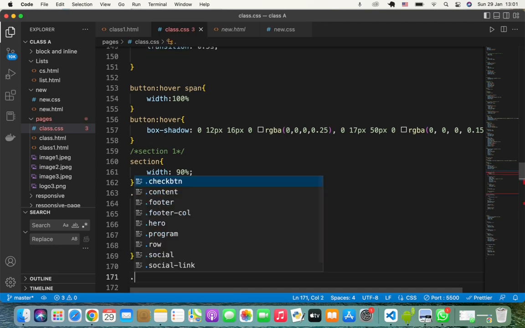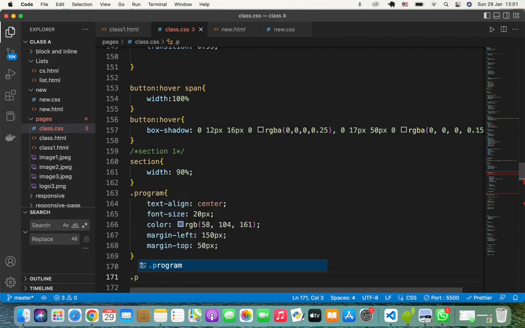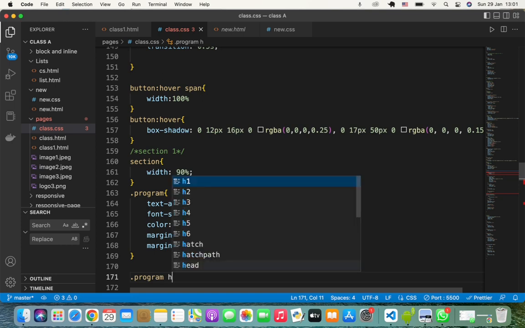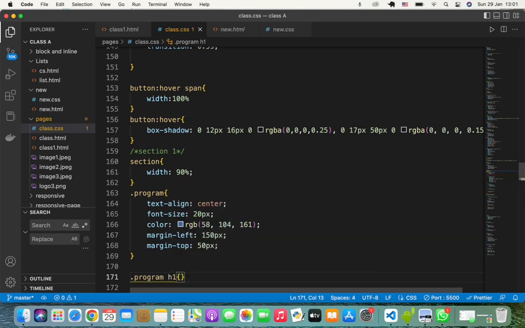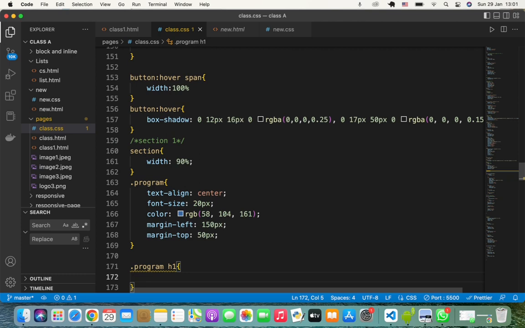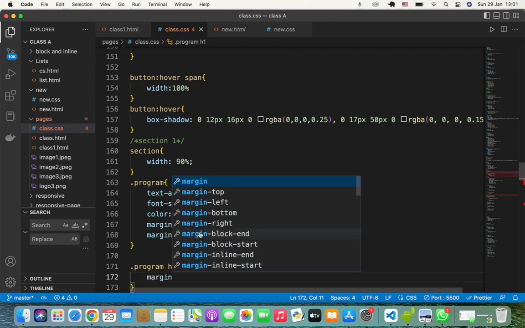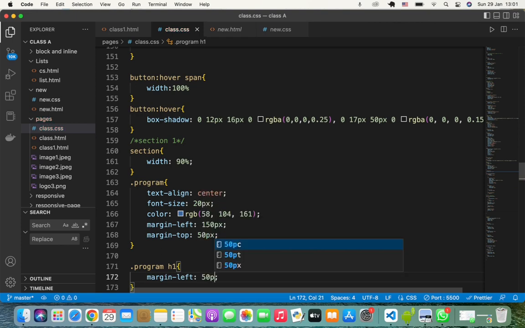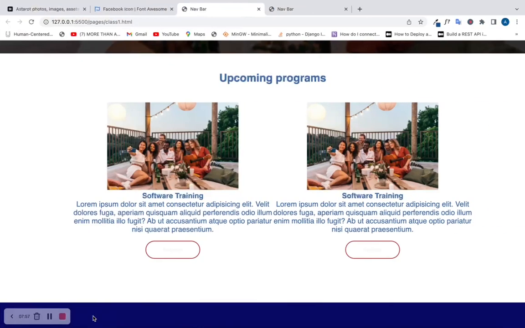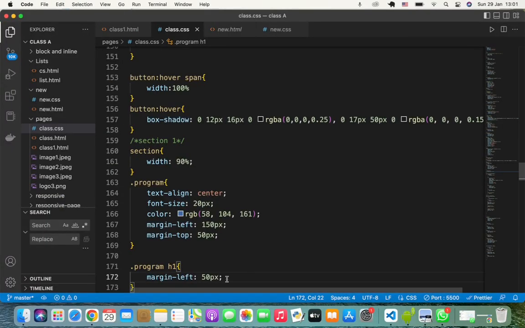So let's design our program H1 now. Let's style our program H1. Let's give it a margin left of 50 pixels. So this is our H1 here. We just give it margin left of 50 pixels.